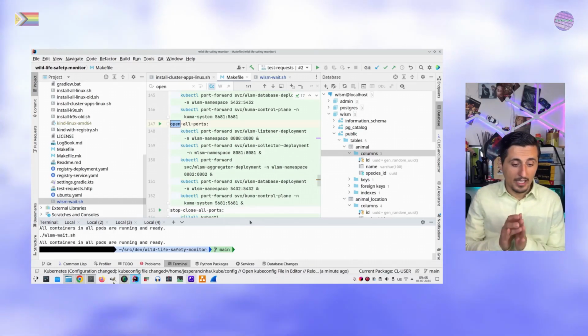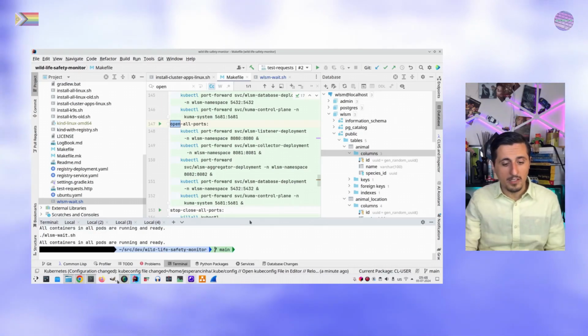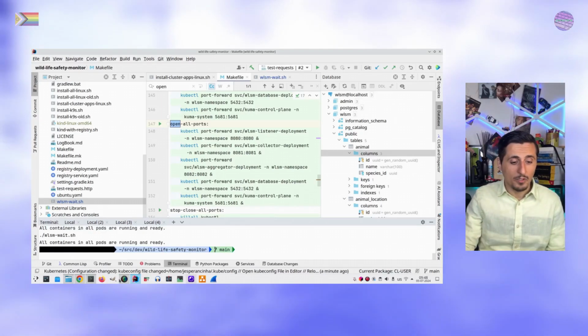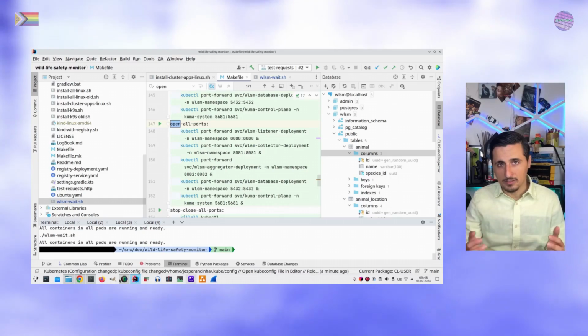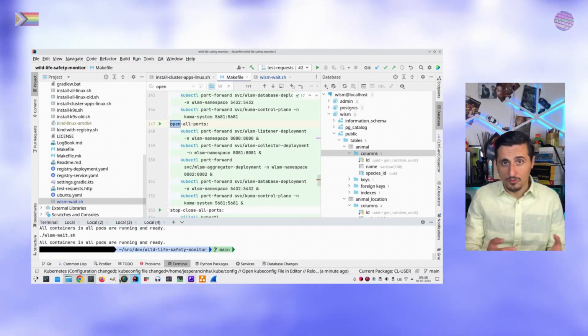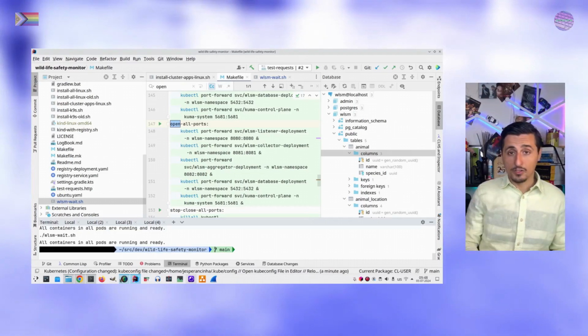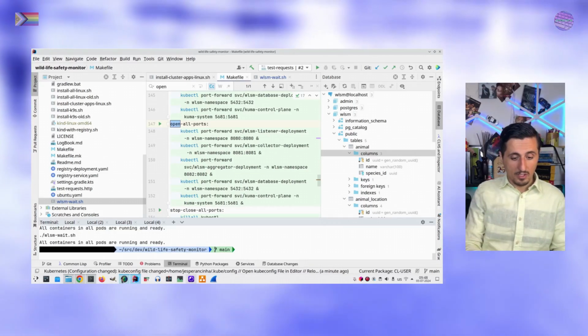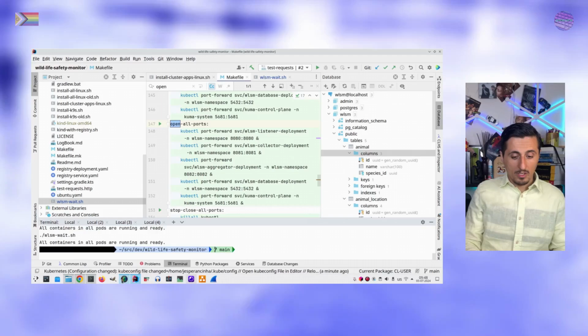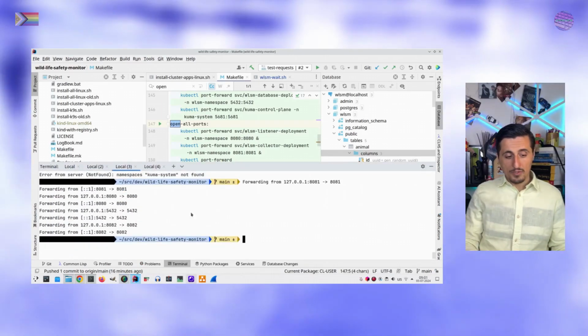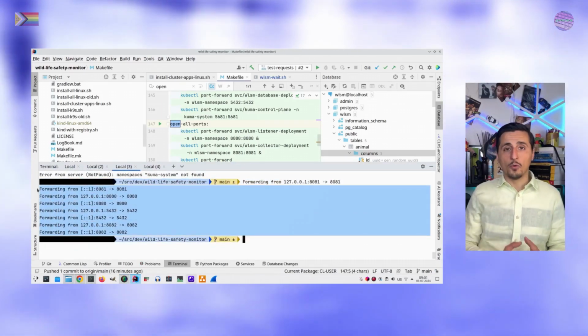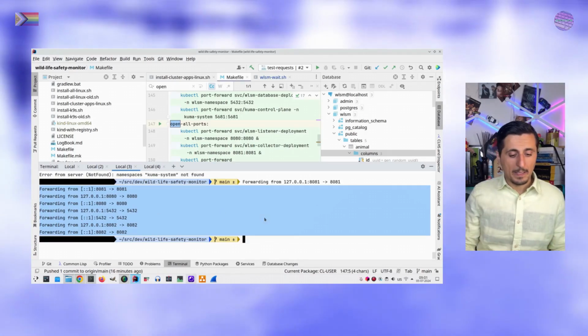The last one is for Kuma, but we are not using Kuma here, so this will fail when we run, but that's not a problem because the execution will continue, and all we want to do is basically to be able to access our cluster from the outside of the cluster. So therefore, I will just start the open all ports makefile script, and now we see here in the command line that forwarding has been activated.